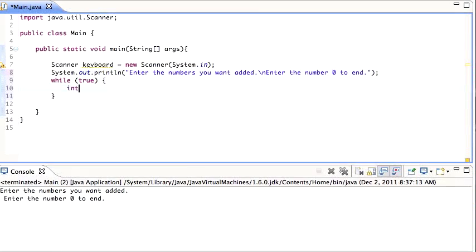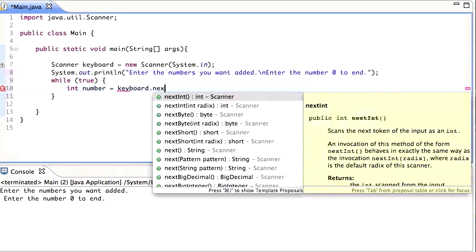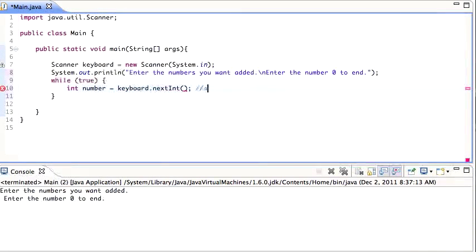Right? So I'm going to declare int number is, and then I have to read that from the user. So keyboard dot next int. I'm going to assume the user types only integers. So I got the number, then I need to add it to the sum. That's what I have to do. So int sum equals sum plus number. Well, that's not going to work because I've got sum here and sum there. I need to declare the sum first, and then sum plus equals number.